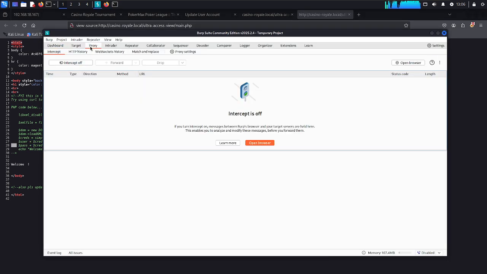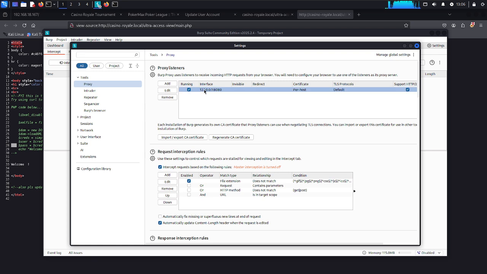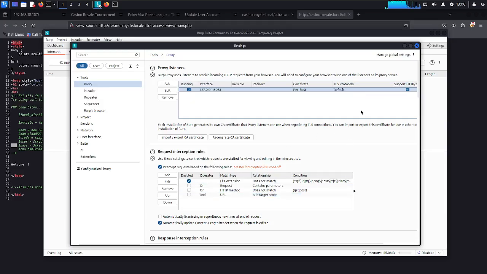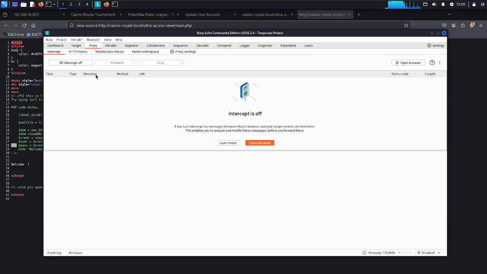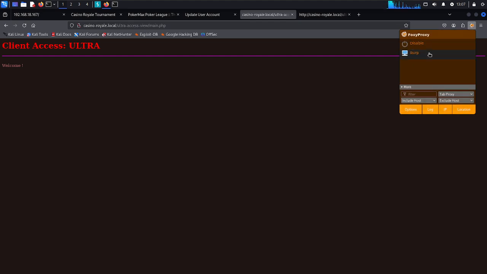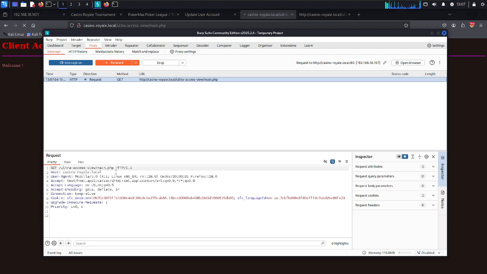Now let's go to the credentials. Now let's go to the proxy settings. Let's just put this, come back. I would like to change this because I have installed many things for doing the bug bounty programs. So now we would like to intercept this, come back to here. We would like to try with the website. Okay, then let's try to refresh.